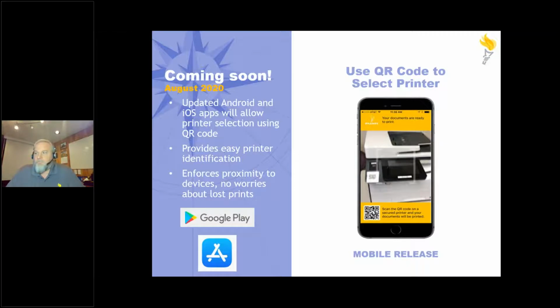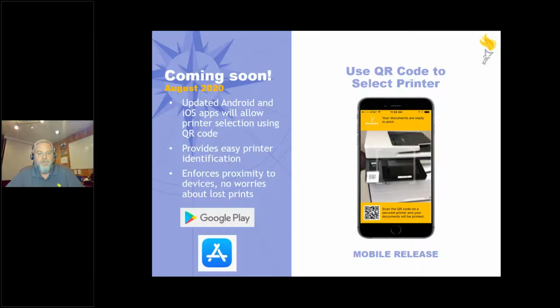Now, in order for QR codes to be printed, the Print Center will be updated with an administrator interface that will allow you to print those QR codes out for your printers. Basically, it's going to generate a report, or a PDF file, that you can print in any way you wish.